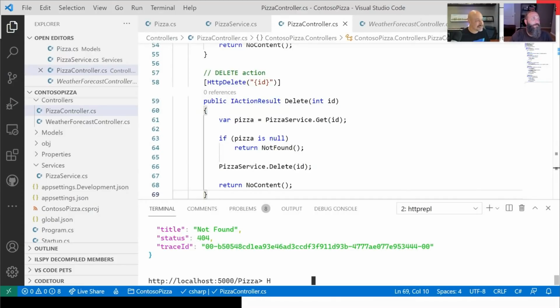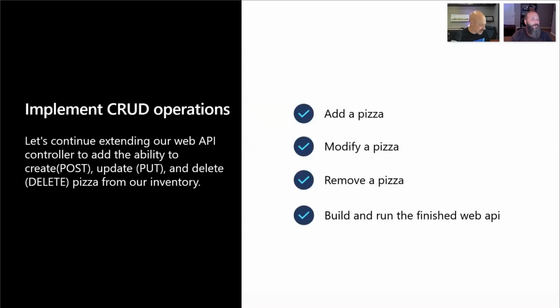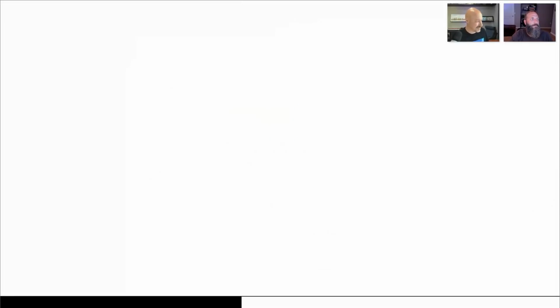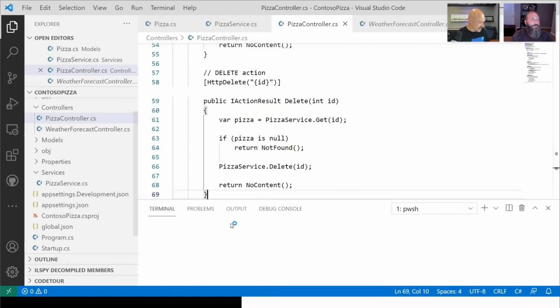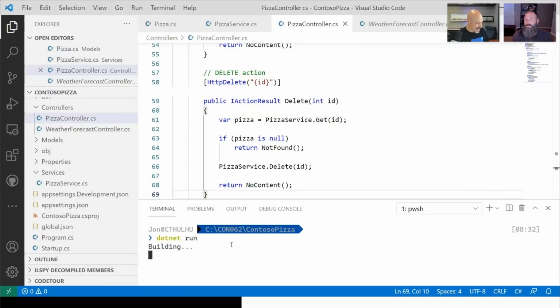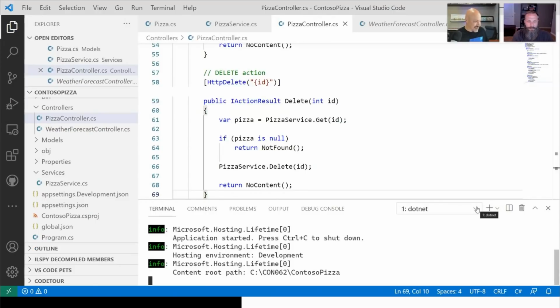Okay, let's try this. And let's try opening up VS Code again. I would have to rebuild everything. Okay, so no, I think I've got it running now.